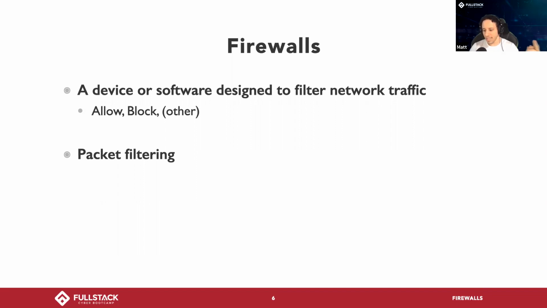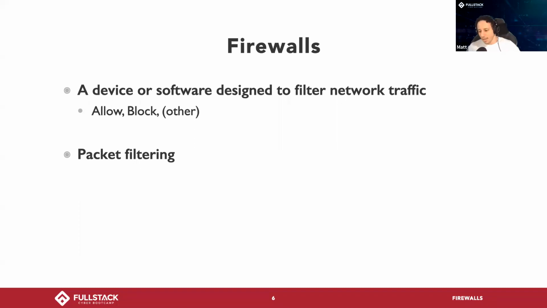So for example, SSH uses port 22 on the server end. So if I wanted to block something on SSH, I would have the destination port of 22 and block something like that. Firewalls compare one packet at a time, and they follow the rules in a filter-down order. They're literally the bouncers at the front of your network. They've got a list, and at each packet that comes by, they look down at the clipboard, and you're in or you're out. That is literally what the packet filtering firewall is going to be doing for you.